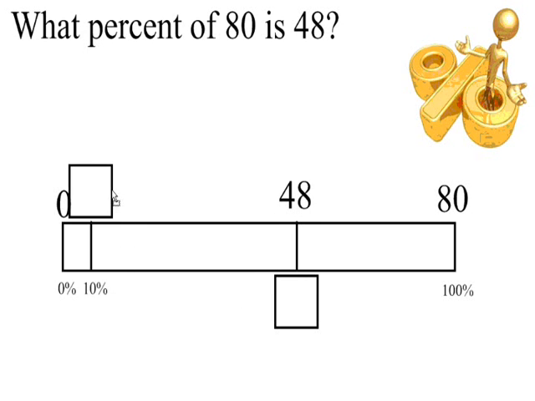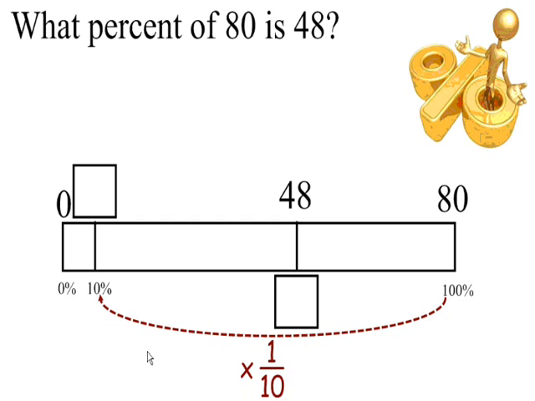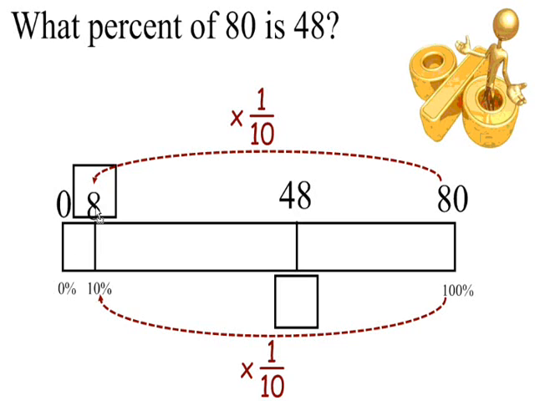Next, I find 10%. 10% is a good amount to use when working with a percent bar. And from there, you can find 5%, 1%, or you can bump it up by a scale factor to larger percents. So 1/10 of 100% is 10%. So 1/10 of 80 would be 8.